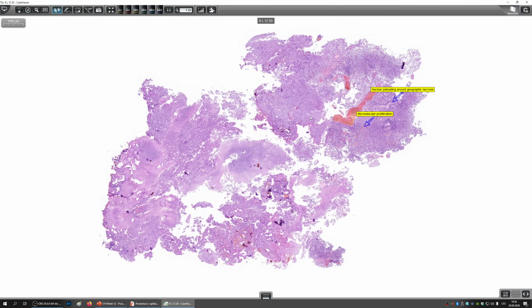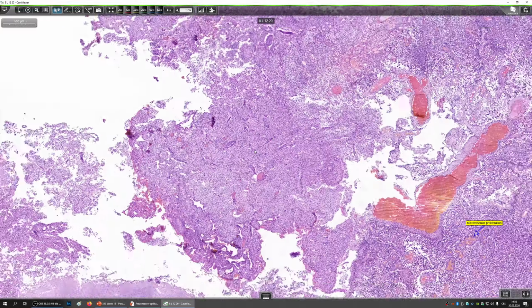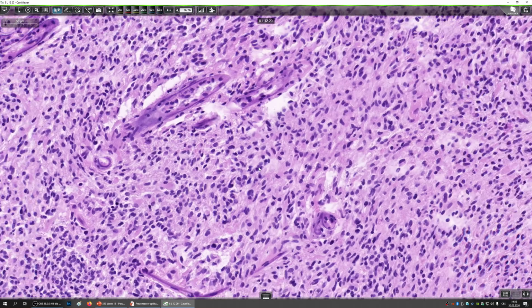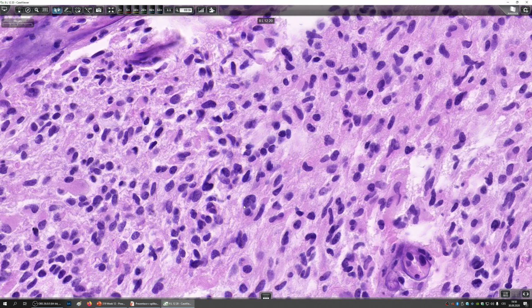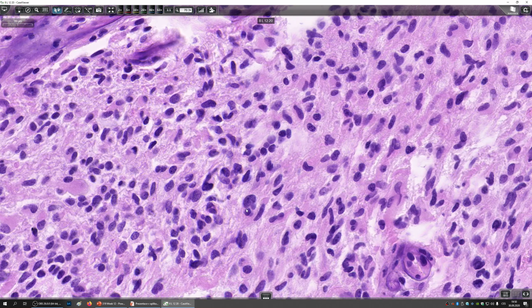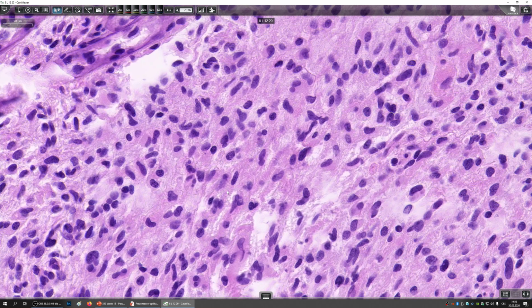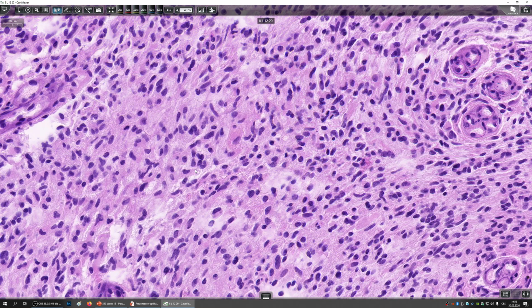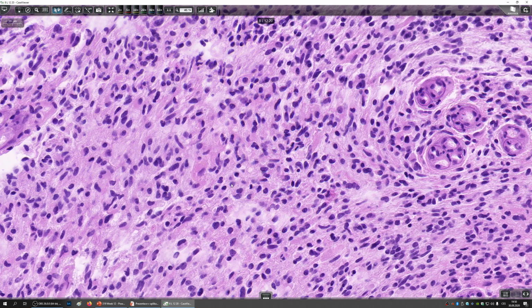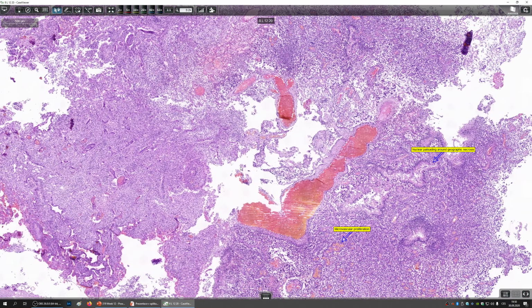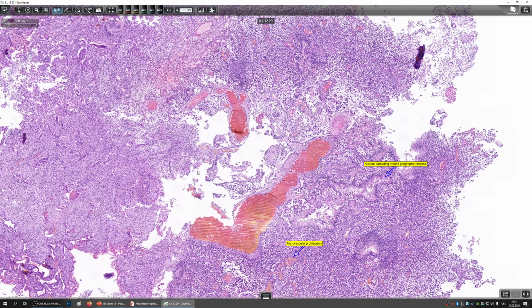Here I have some helping aids for me to find. So first we zoom in. This is a highly cellular tumor. This example is a bit less pleomorphic, but the degree of nuclear atypia is variable. You see here that the cells have a very dense chromatin. Some of them are a bit more spindled, others are a bit more rounded, but they have very significant hyperchromasia. So at first glance it doesn't differ a lot from the astrocytoma, but there are basically 2 key features that help us differentiate. You need to learn these features.